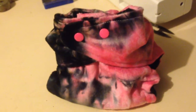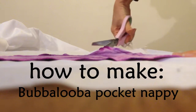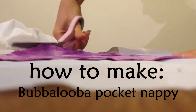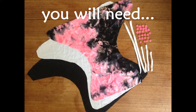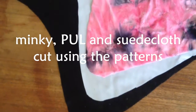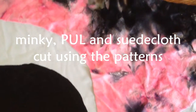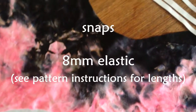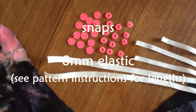Today I'm going to show you how to make a Bubbalooba pocket nappy. This nappy should take you 1 hour to make. You will need your fabric cut from the pattern. I've used a minky PUL and suede cloth. You will also need 8mm elastic and snaps.